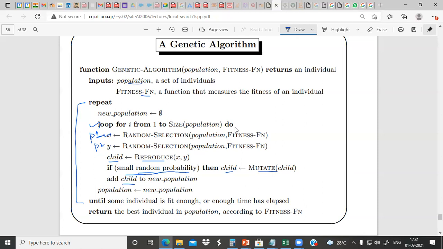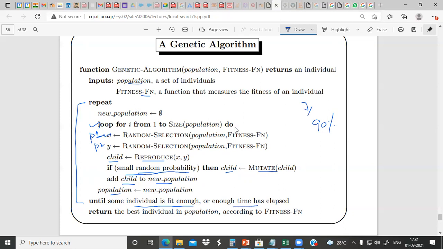Okay. And then this new population is added to the existing population. So keep on repeating this process until you find an individual who is fit enough. So your objective is to find an individual with a fitness score of 90%. Then until you find an individual with a 90% fitness score, repeat that. Or sometimes the algorithm may not repeat based on the fitness score.